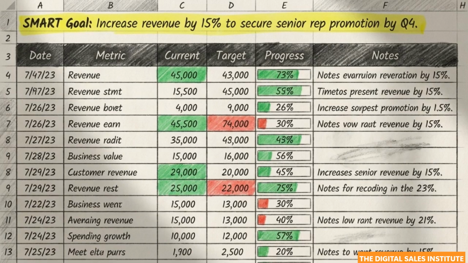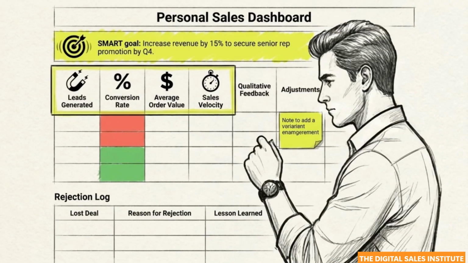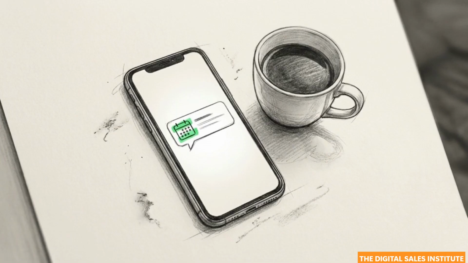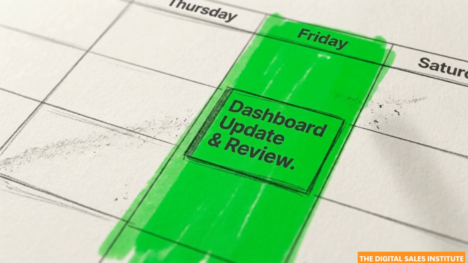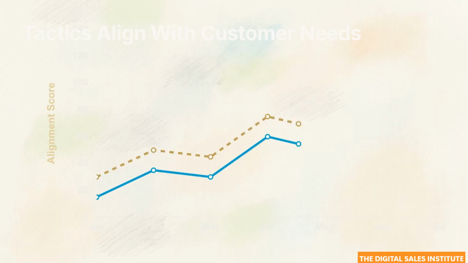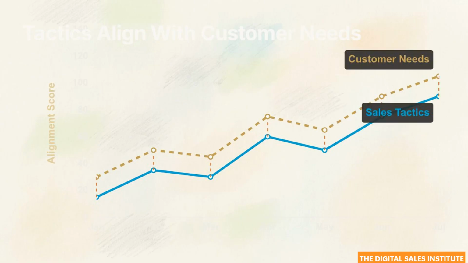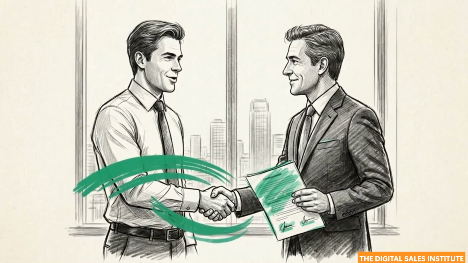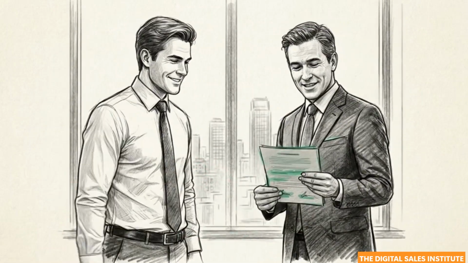Take a look at your dashboard. You have transformed a blank spreadsheet into a comprehensive sales action plan. You now have a system to track your core 4 KPIs, log actionable feedback to fix leaks in your process, manage the mental grind of rejection, and drive directly toward a career goal. Your final task is to build a recurring routine. Block out 15 minutes on your calendar every Friday afternoon to update these numbers and review the week's lessons. Maintaining this level of visibility into your performance is a practical way to keep your tactics aligned with evolving customer needs. Success in sales isn't just about closing a deal today, it's about using these systems to build a sustainable and fulfilling career over time.